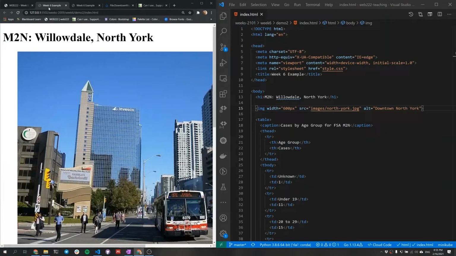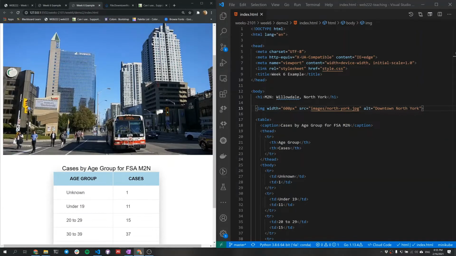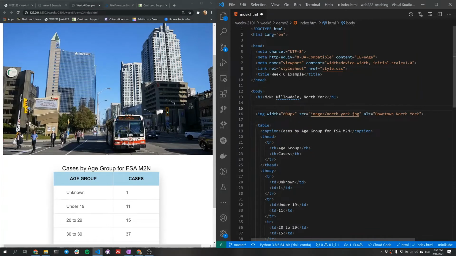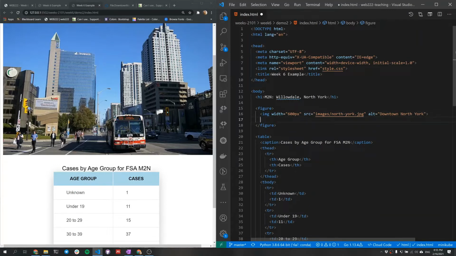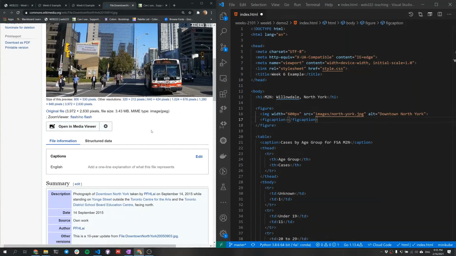But we actually learned that if we want to have captions like this, it would be a very good practice to use the figure element and add figcaptions there. So I can wrap this in a figure element, let me format the file, and then also include a figcaption and give proper attribution to the person who has uploaded this image.